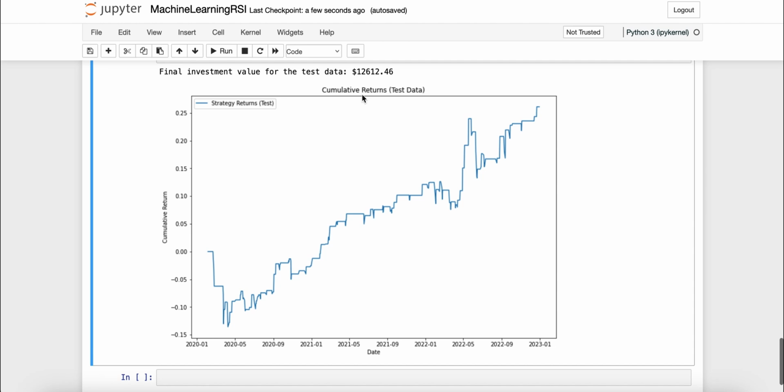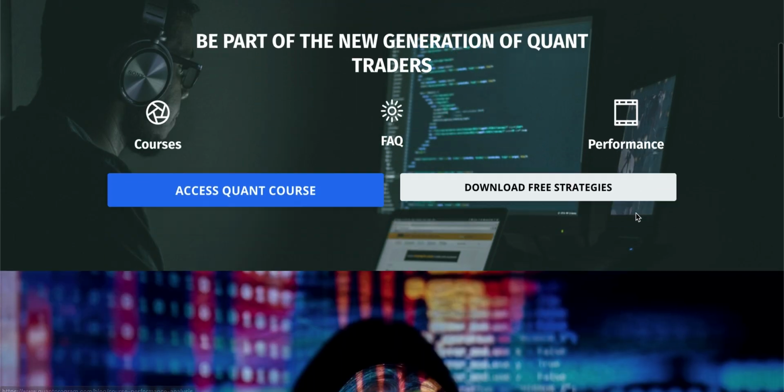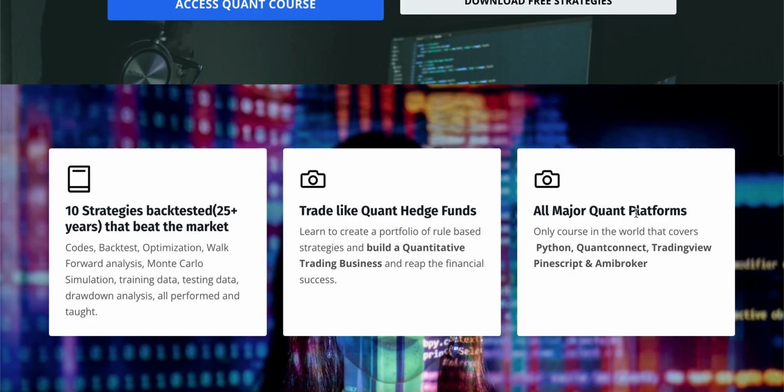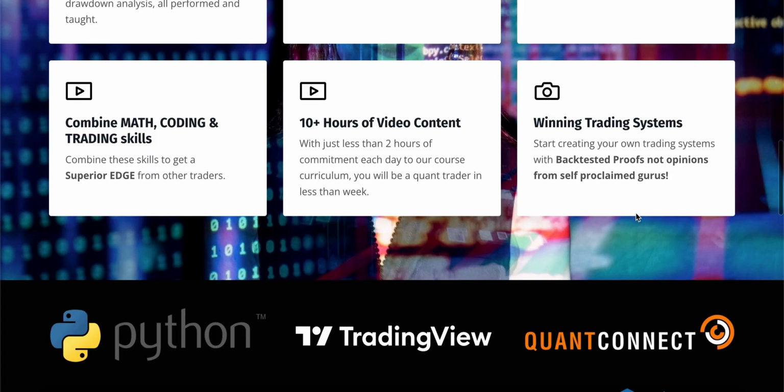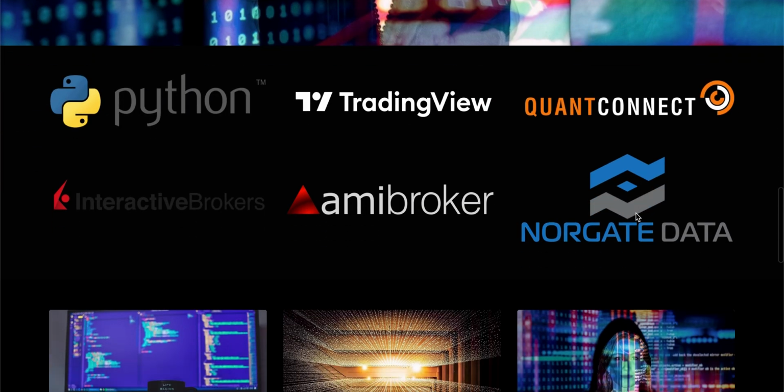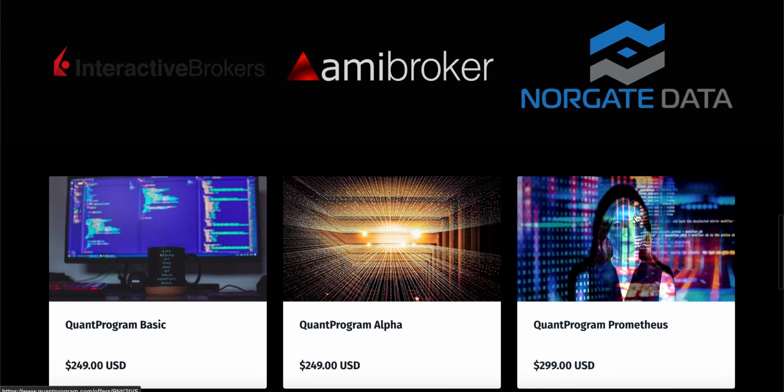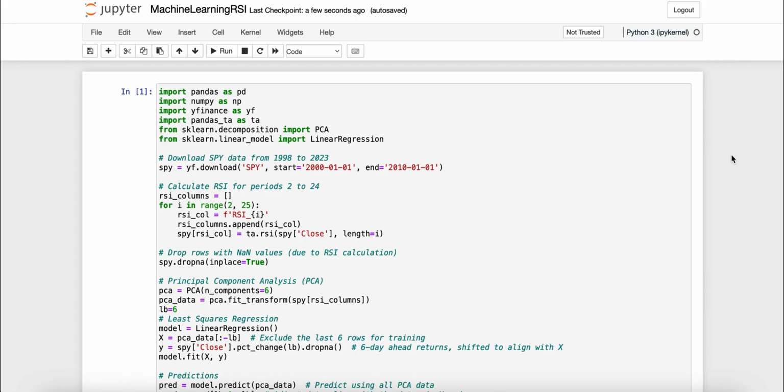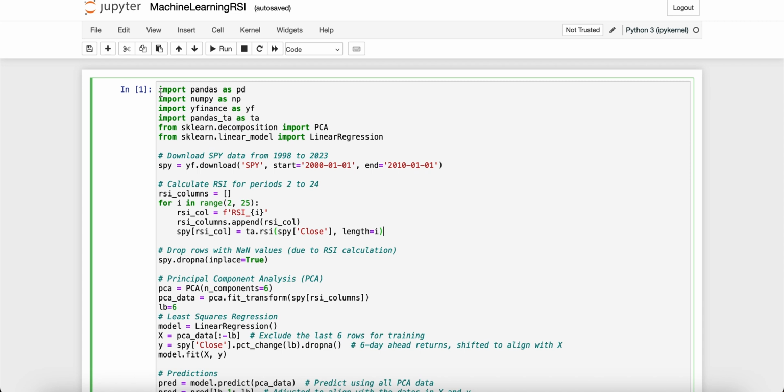The entire code for the Jupyter Notebook and QuantConnect is available for our course students in Prometheus. It's under the code section. Now you can take these codes and make changes to them, or even completely change the inputs from RSI to, like I said, ADX or volume or on-balance volume. Okay, so this is the code that is in the Jupyter Notebook.